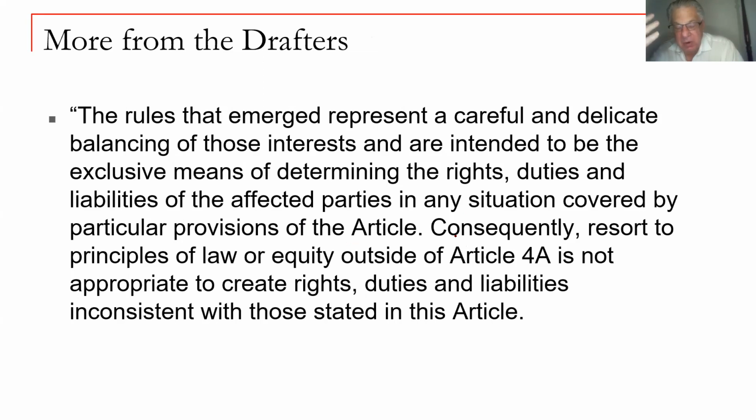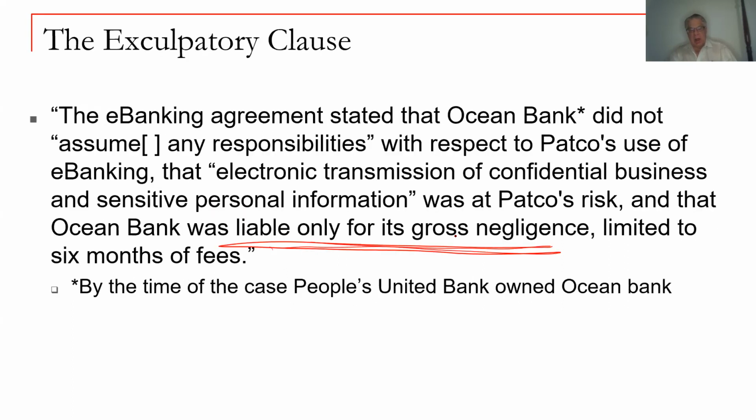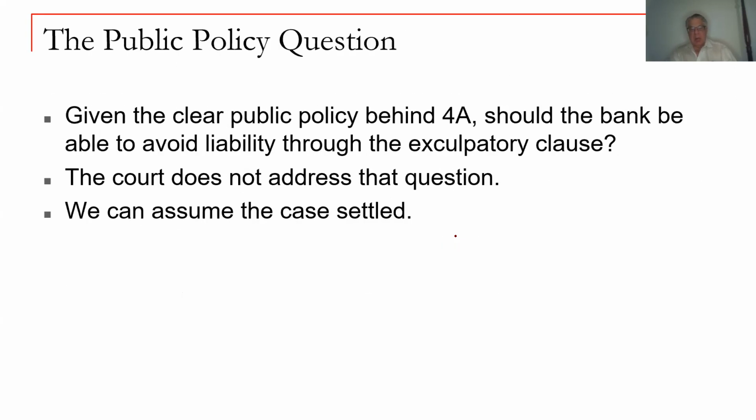So for the court, that's a strong statement of public policy. Look, we thought this through a lot, and we decided that the best way to balance all the competing interests here is to have the bank liable if and only if it's unreasonable. So the question is, can the exculpatory clause change that? But the point of this clause is to change that balance. And given the strong public policy in favor of that balance, it's likely that if the court ever got to this issue, they would hold the clause unenforceable.